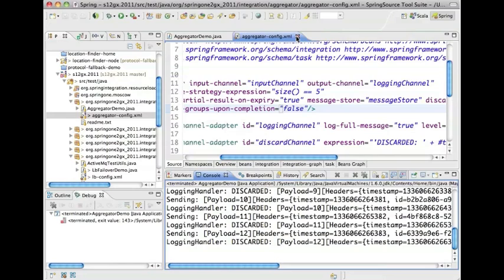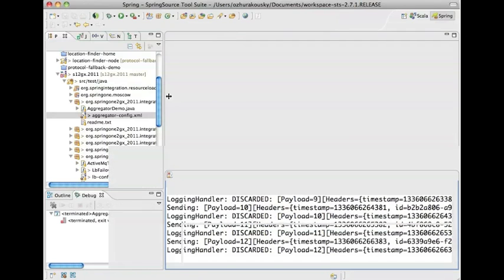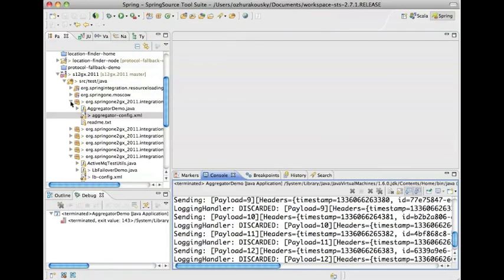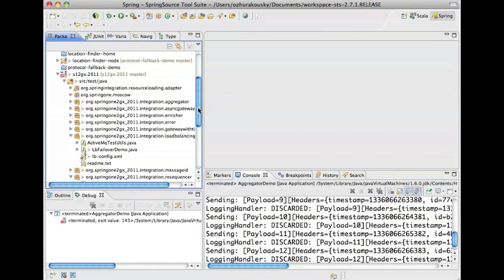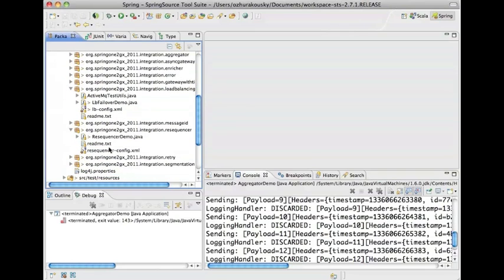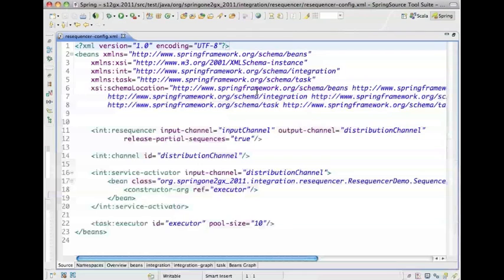In the next use case, we're going to be talking about an actually very interesting requirement. So we have this unbounded resequencer. So it's going to be about resequencing. Let me find it. There we go. The configuration is actually very simple, but let me describe what the use case is all about. In this particular use case, we have messages that come in unordered, right? And we want to be able to order those messages and release them in order specified by the sequence.